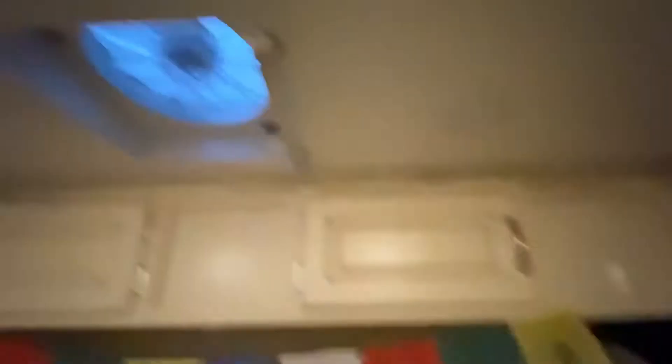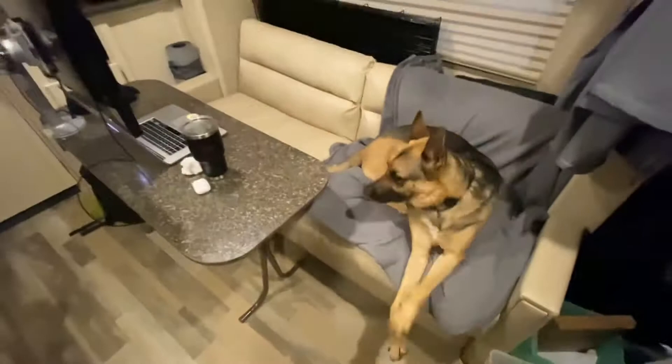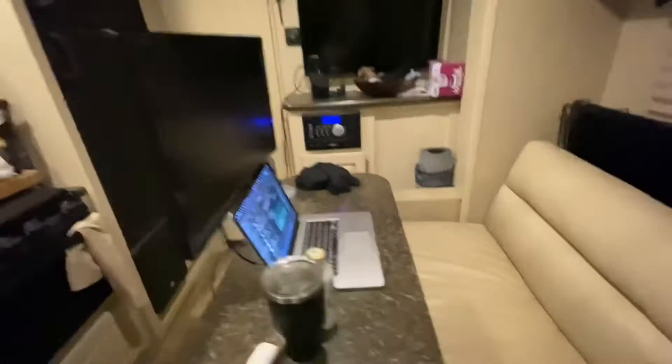Got everything in bins for the clothes. I've got great windows, an air vent, and the AC running right now — that's why it's loud. The couch — Odie's chilling, he's had a long day. This is the office setup: TV, I've got a whole bunch of stuff going on behind there right now. Lots of storage above here; brought a bunch of books because I said I'm going to read more.